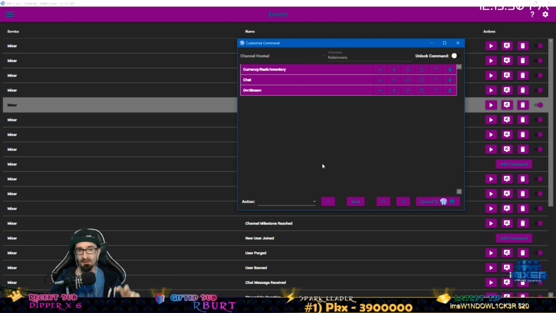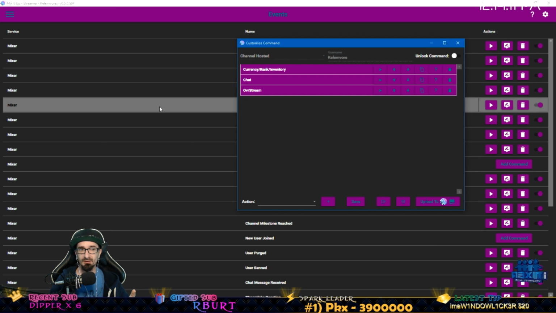But anyways, we're going to work with my host alert, and I'm going to show you how I've set it up and give you an idea of how you can set up your alerts or your mix play buttons or your commands or trigger words or whatever. Anything that you want to do inside of MixItUp bot could be tied to an OvrStream action, and you can have a lot of fun with it.